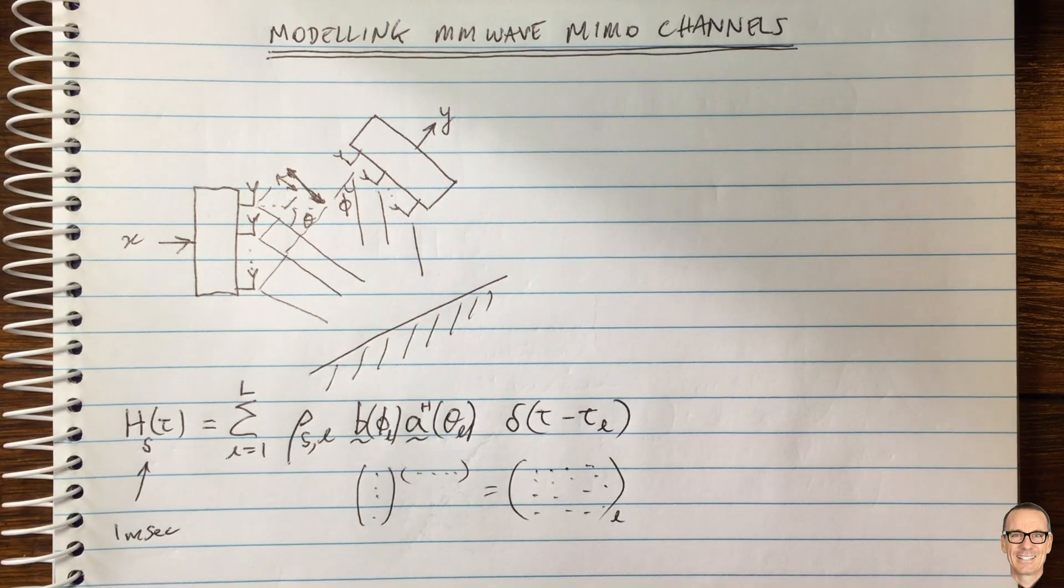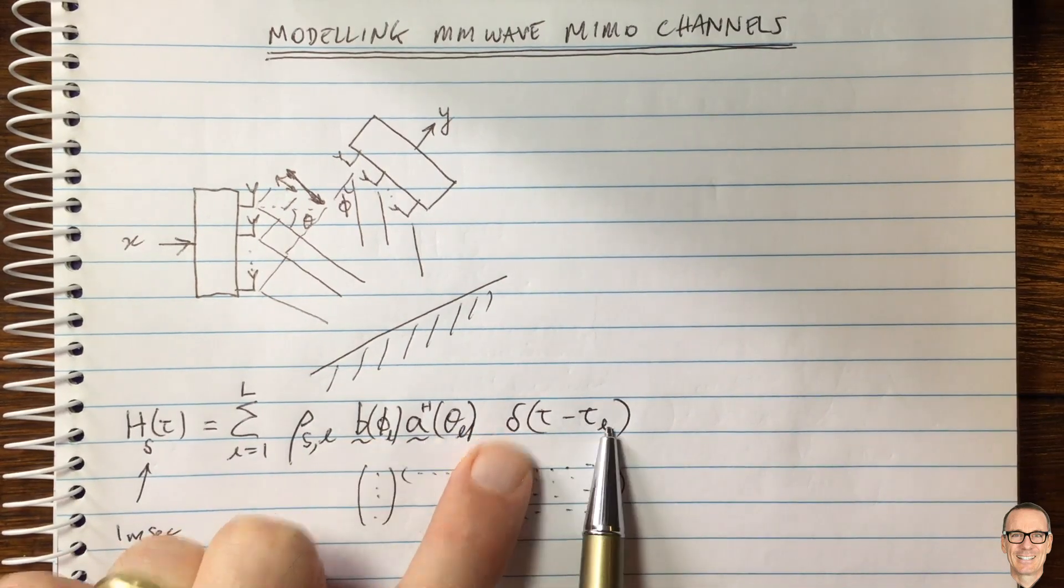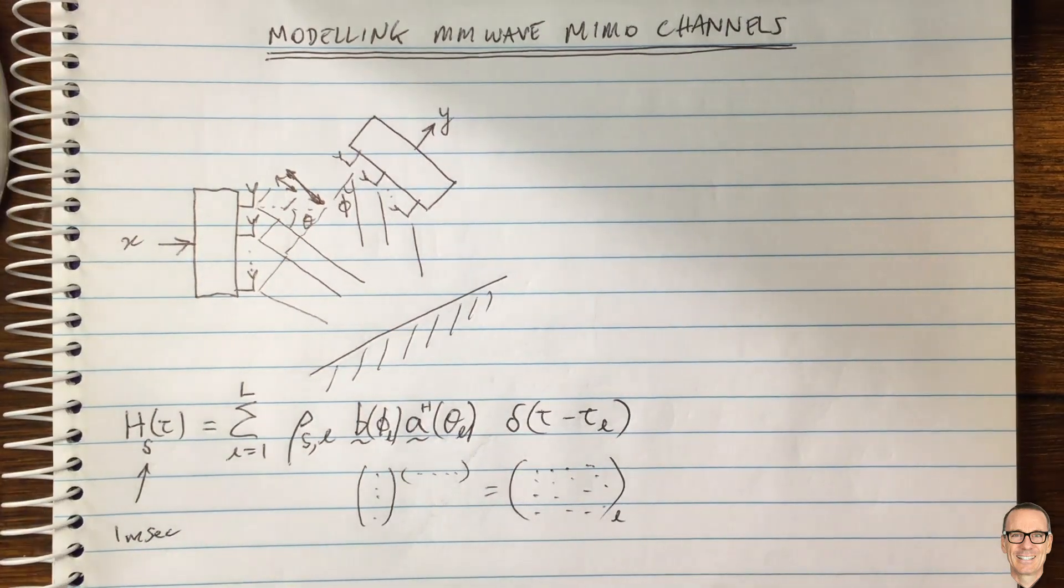Okay, so let's now look at, so we've got this, these things are defined with, of course, this is defined, so how do we model rho? That's the important thing to define here. Okay, so let's look at a model for rho.